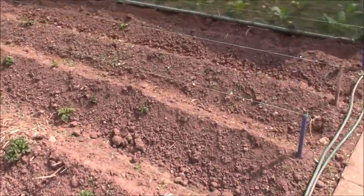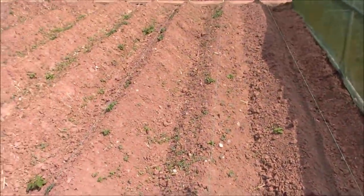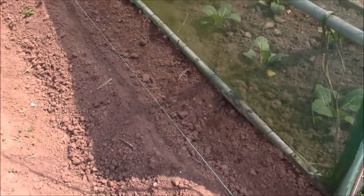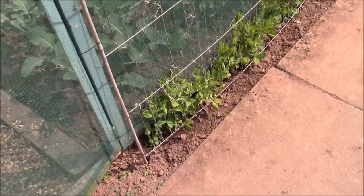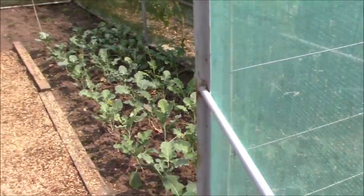I have put the final row of potatoes in here, and I've hoed up these two rows already, so as you can see the weed isn't anywhere near as bad here. So those are the potatoes. Obviously the sweet peas are doing really well. They're starting to grip onto the framework now, so they'll soon grow up onto the frame.